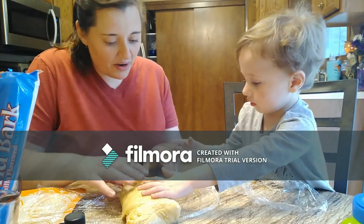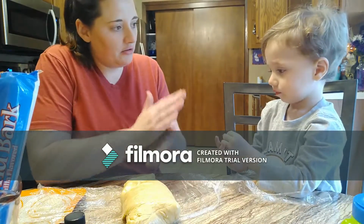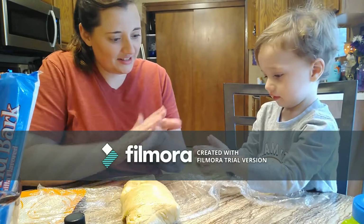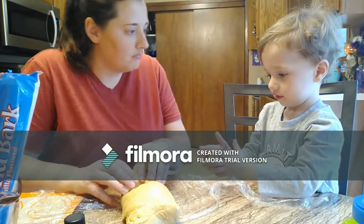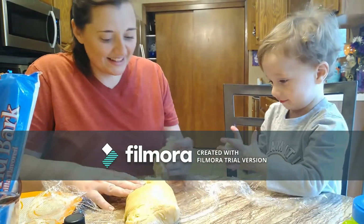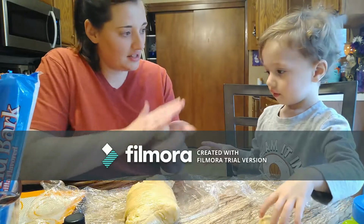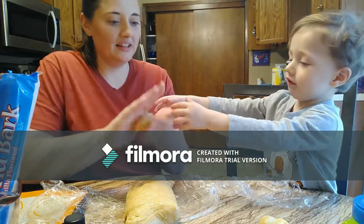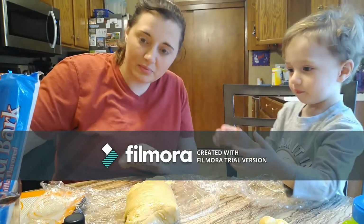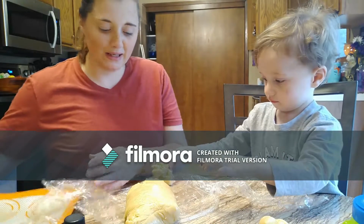Alright, so we make a ball. Squish! Here. Can you roll it around in your hands like this? Roll it! Rolling, rolling, rolling, we're rolling. Squish! Squish! Make a ball. See, look, watch. Ball. Oh, cool. And then we'll just put them on our little sheet pan here.